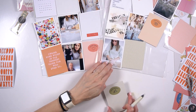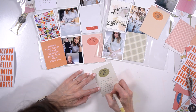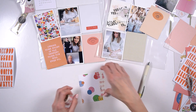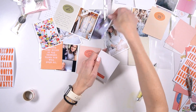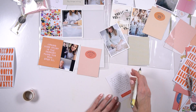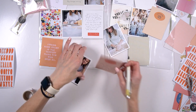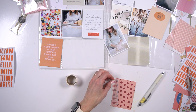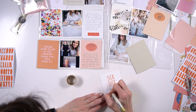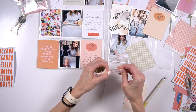I really loved that this kit came with three different packs or three sheets of the stickers, because you'll see that I end up using them on multiple photos, and it just gave me more options having the three different sheets. So thank you, Studio Calico, for offering so many of those sheets of stickers. So you're going to see me just kind of blow through all of this journaling. That card I'm using — I used the backside of a card that I used for week one. And once I'm done doing some journaling, if it is in a four by six pocket, I'm just going to tape them together. On the right-hand side, that is a page protector that has individual three by four pockets, so I'm not going to be taping any of those together.